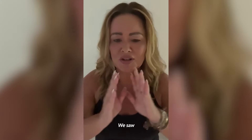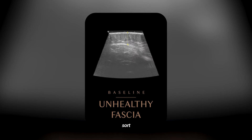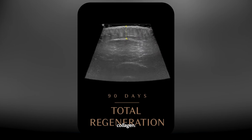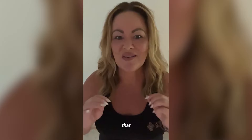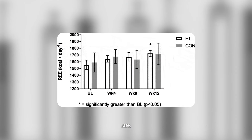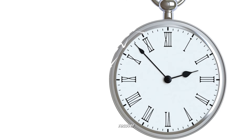Everybody out there that's talking about taking collagen or wanting to boost collagen — we saw that not just in our ultrasounds, going from crappy, sort of crusty collagen to smooth and supple, more firm collagen, but we also saw that in our blood results with a PICP marker. So we know that we are causing the proliferation of those cells and generating native collagen. We also saw better resting heart rate.